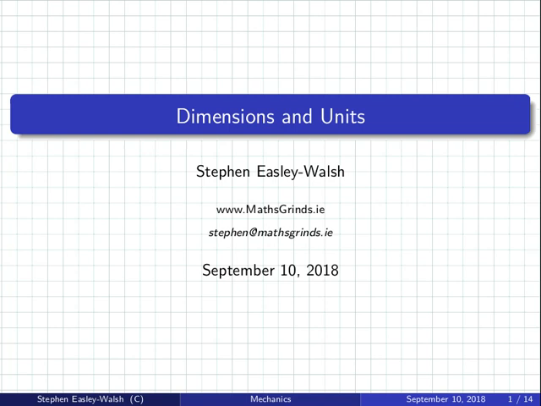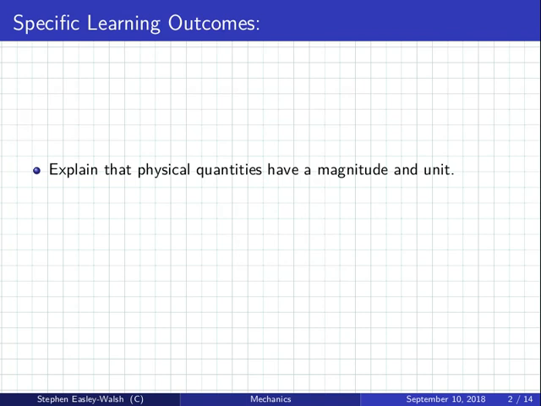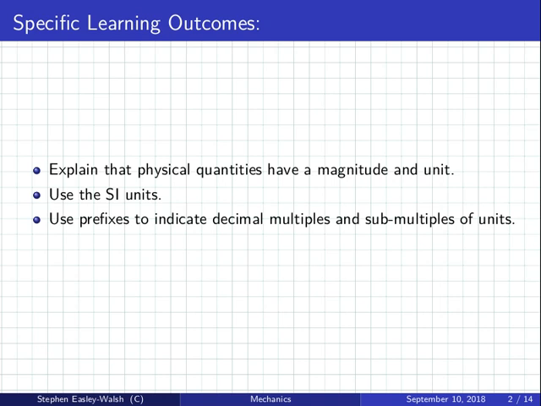Now, the physics is kind of a mixture of handwritten notes and slides. You don't have to write every single thing from a slide, okay? Some things I'll tell you are more important than others. Some things like definitions, of course, you should write down. Sometimes I might say something which is not on the slide, but you think, oh, that's actually interesting, I didn't know that, and maybe you want to write a note. When you go to university, you won't be given books. You'll have to learn how to take notes. And sometimes that means knowing what to write down and what not to write down, okay? So anyway, we're going to have a look at units, SI units, prefixes, all that stuff. Let's get started here.